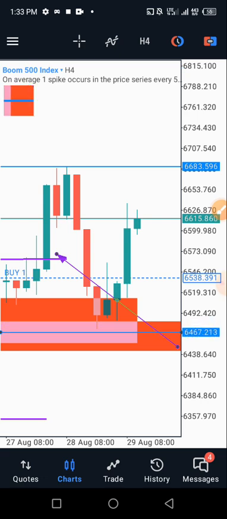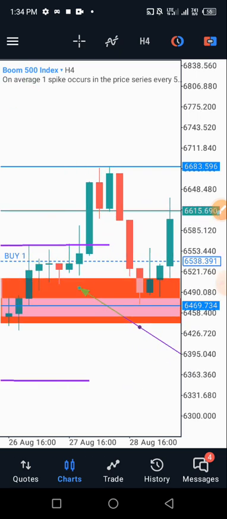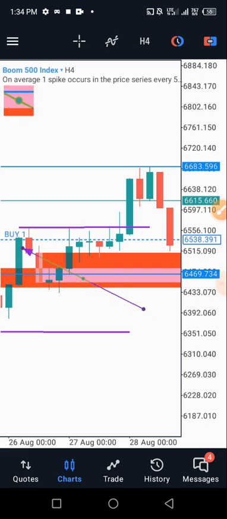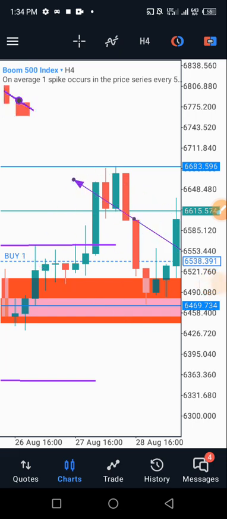Okay, but we are still going to be taking partial profits because definitely we do not know what price will do next, but hopefully we expect price to come back to take out this particular high because market has broken structure already to the upside. So this confirms to us that market is going upward. Okay, so any moment from now our price will get to our take profit level.